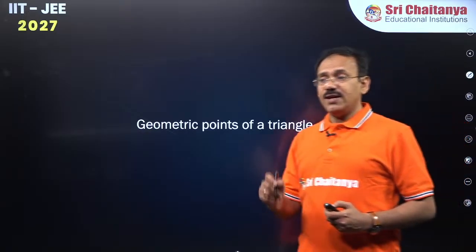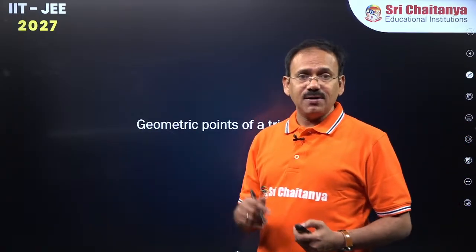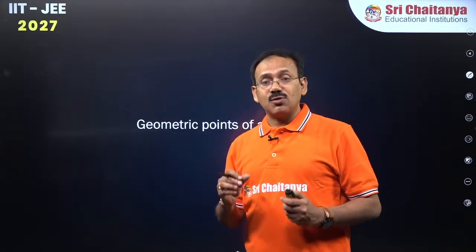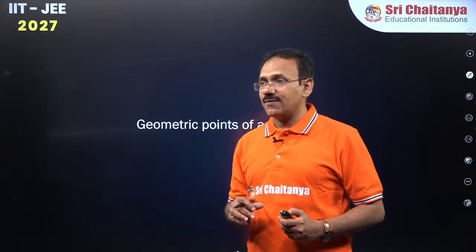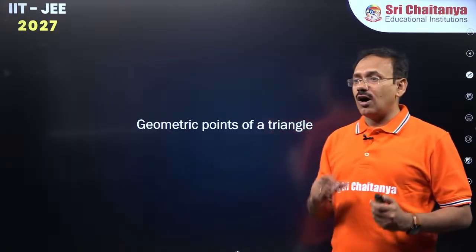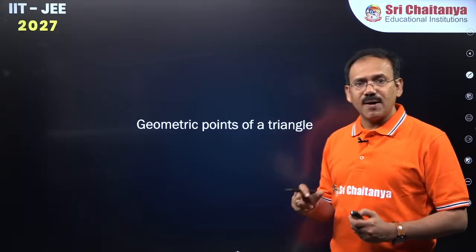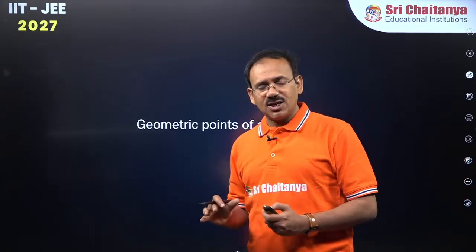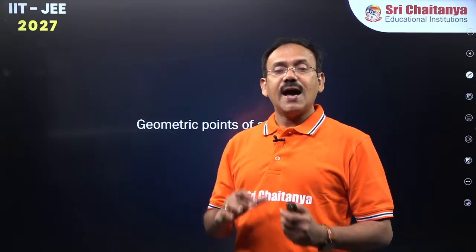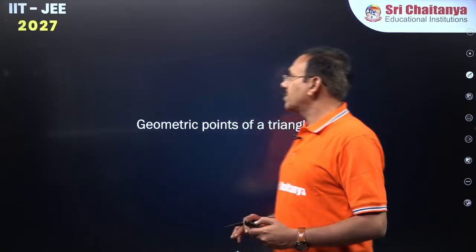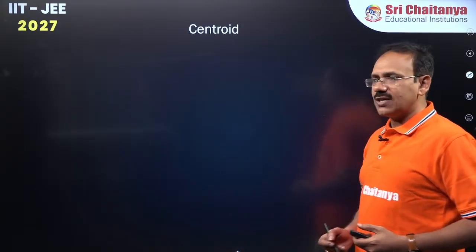If you just observe the JEE Mains paper, from straight lines, out of many questions, most of the time the questions are linked with geometric points of a triangle. So all of you focus on this particular class. It is a recollection of points from your previous classes as well as linked to coordinate geometry. Now you see, dear students, a triangle is after all a closed figure formed with three line segments, but it has wonderful results.